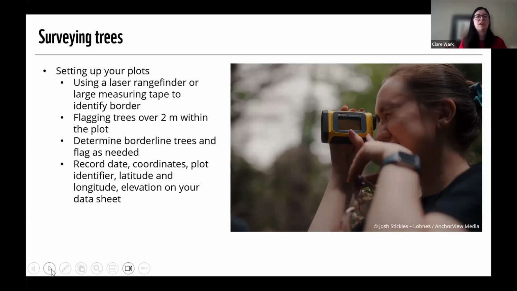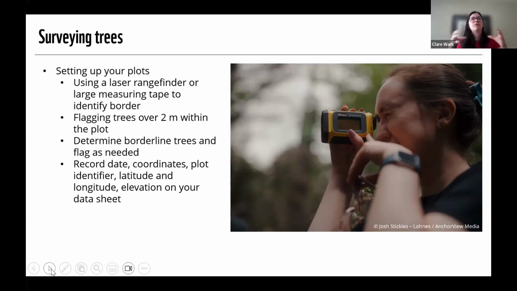But once you've defined your plot boundary, then you can flag all of the trees over 2 meters tall along the border and then inside of your plot using flagging tape. As you go along that border, any trees that are almost in or almost out, you'll need to decide based on where the center point falls on the tree.